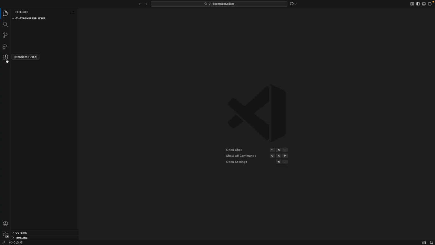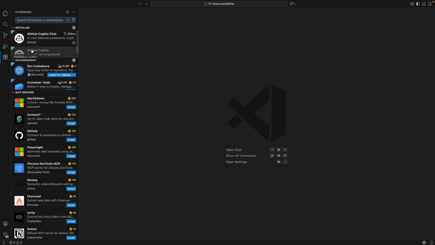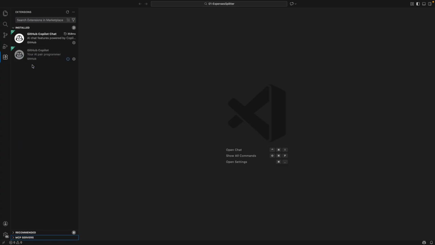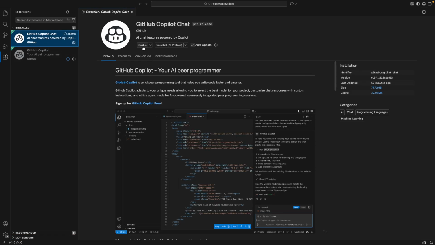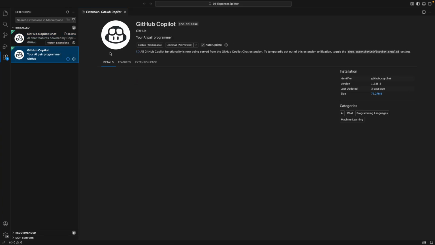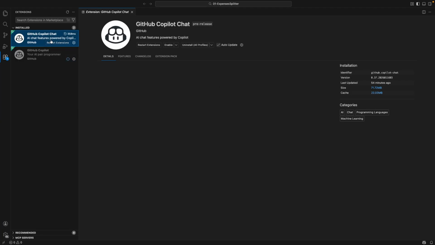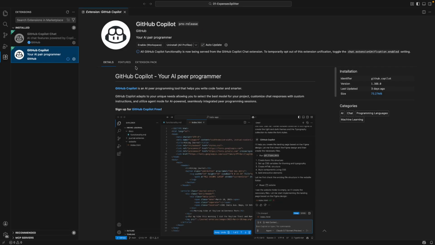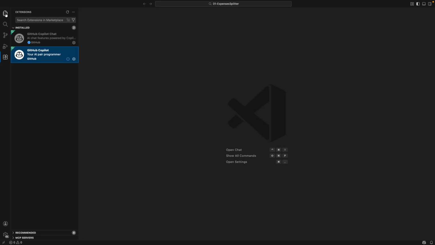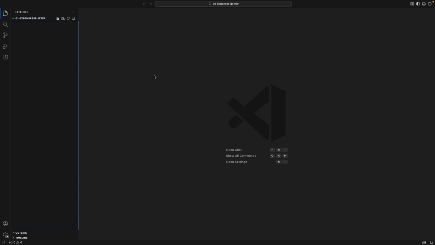Even here in this little square we have the extensions, and you will see that by default we have GitHub Copilot, Copilot chat probably have it. I will disable those, and it has been to restart. Let me restart. Perfect, it's already disabled. So we will not be using the AI elements for this particular area for now. Okay, cool.